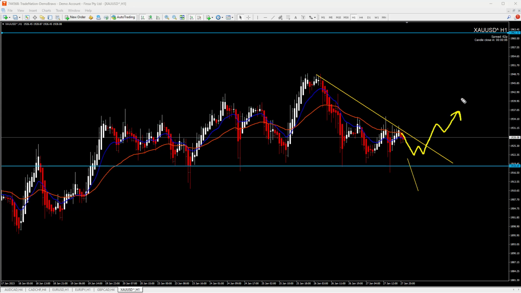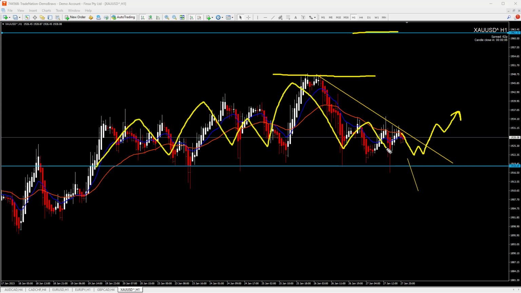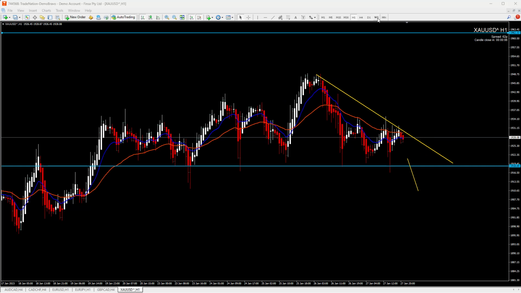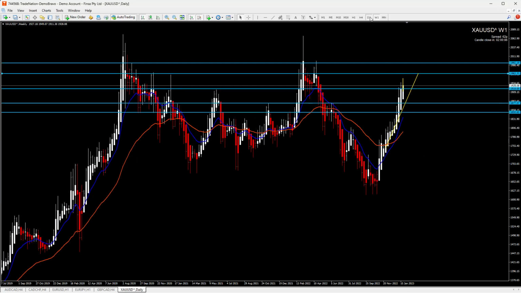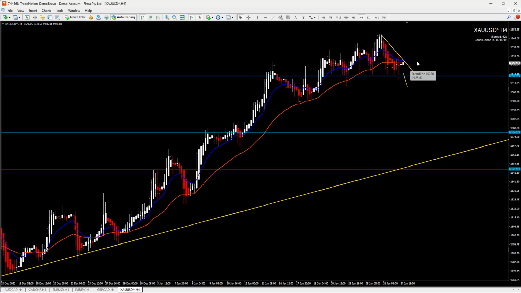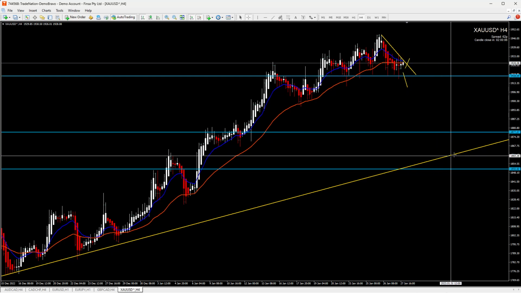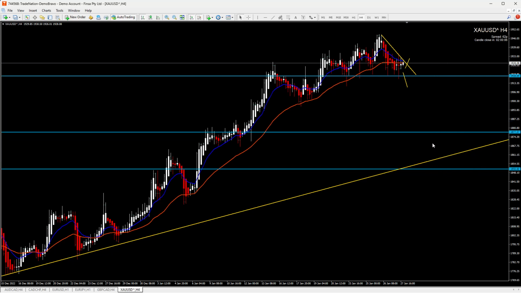So you can try to go long and of course target resistance, target this, but go with low risk. Why? Because you remember what happened previously. Price might not go up exactly, but long scenarios are still okay because the weekly chart is pointing up, the daily chart is pointing up, the 4-hour chart is still pointing up. So you will be trading with the main direction. If this is broken, short scenarios and retracement to this zone.